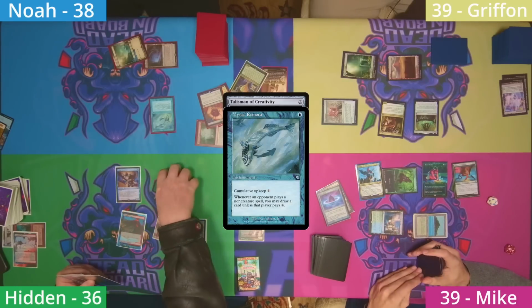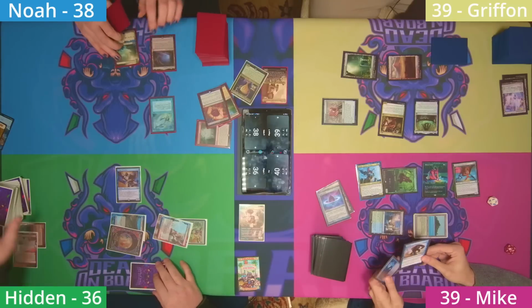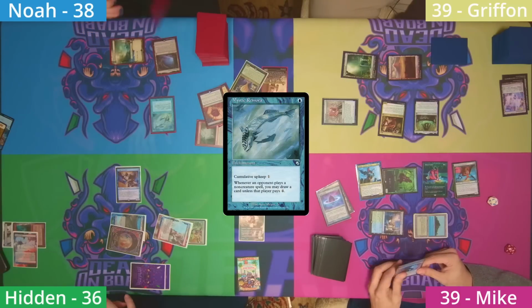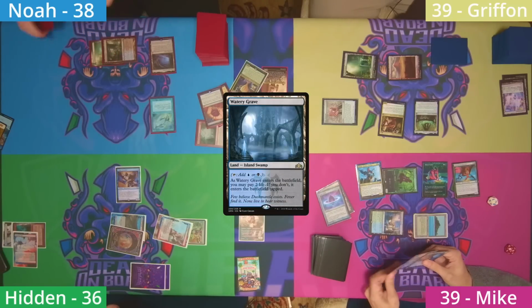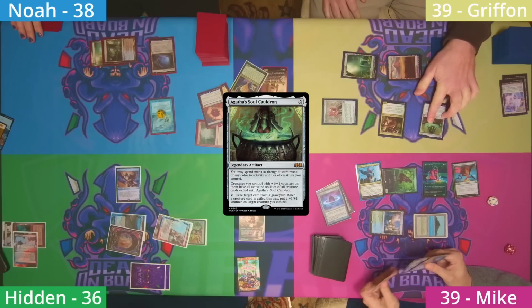This gives a card to Noah, as Hidden then ends his turn with a Ledger Shredder. Noah untaps and pays for his fish. Keeping his turn short, he plays out a tapped Watery Grave, with Griffin at his end step exiling another one of Hidden's lands.